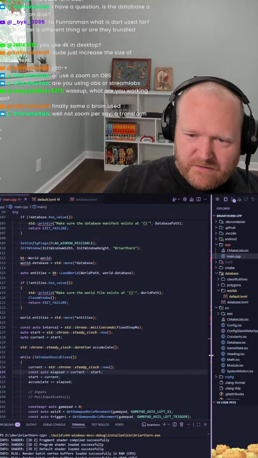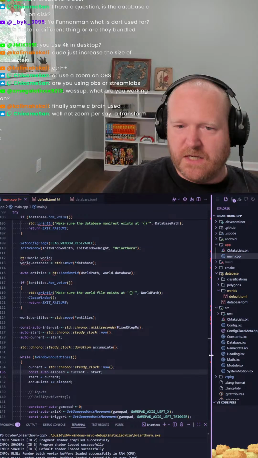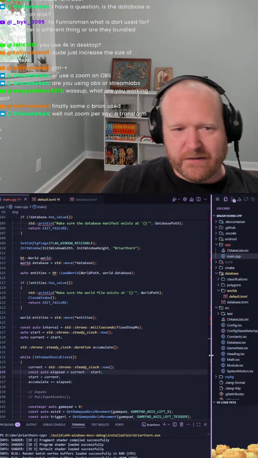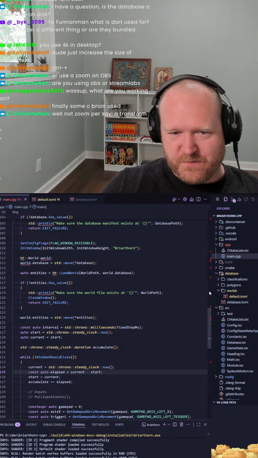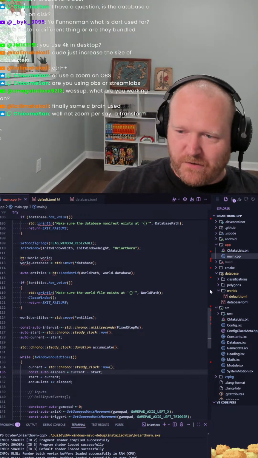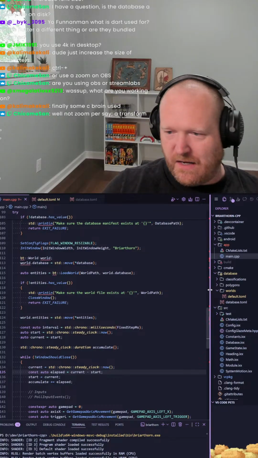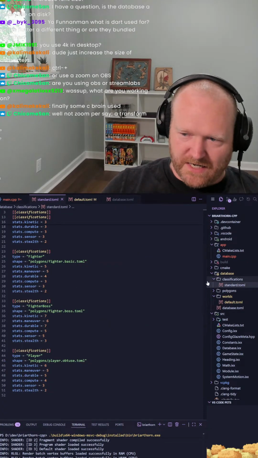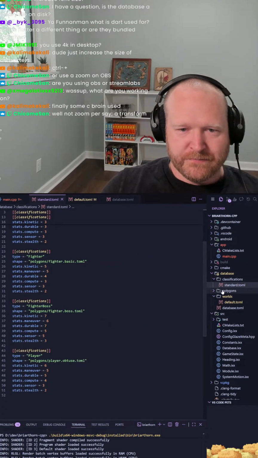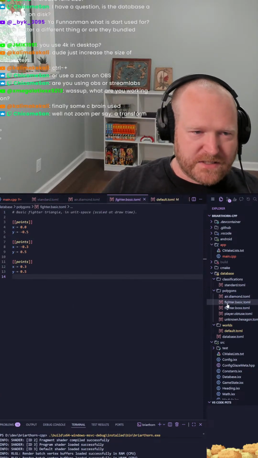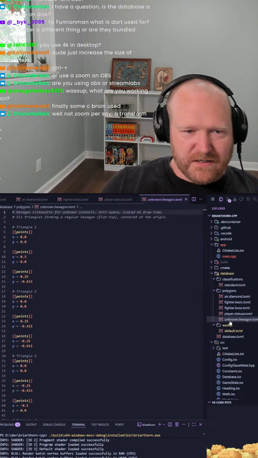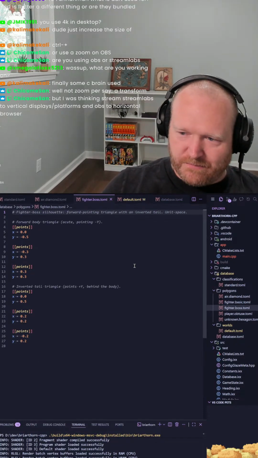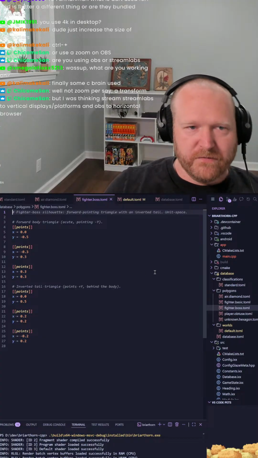Is the database a binary file on disk? No, it's going to just be scriptable TOML for now. If speed of loading the file, speed of loading the game or anything like that becomes an issue, I'll consider changing it. But for now, it's literally just text. It's like an INI file. Nothing crazy. And I'm still sketching this out. I'm still trying to figure out how I want to do this. So I just sketched some stuff down just to play with it and get it working in the application itself.